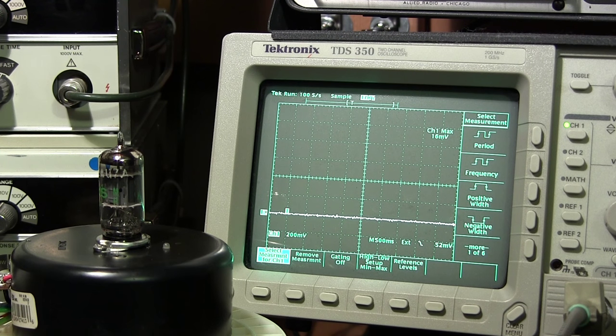Each filament inside this 12AU7 vacuum tube draws 150 milliamps each, so if I hook both of those filaments in parallel I get a 300 milliamp draw at 6.3 volts. I'm only going to be powering up one filament at a time and I have an oscilloscope across a 1 ohm resistor in the filament line, so the readings that we see on the oscilloscope can be turned from millivolts into milliamps. If we hit one volt on the oscilloscope screen that would be one amp of current.